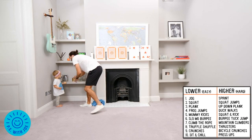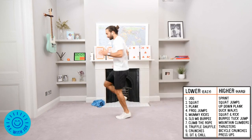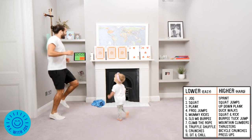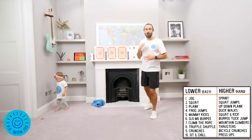Look, it's glass. Right, so keep jogging, everybody, keep jogging. Last few seconds. Keep going. Last couple of seconds, 4, 3, 2, 1, and relax. Right, next exercise, high or low?